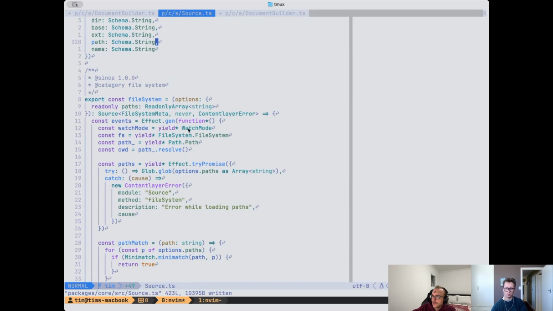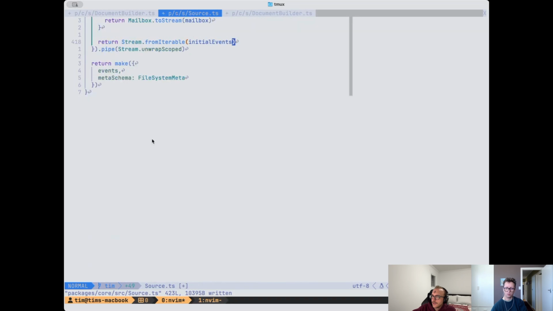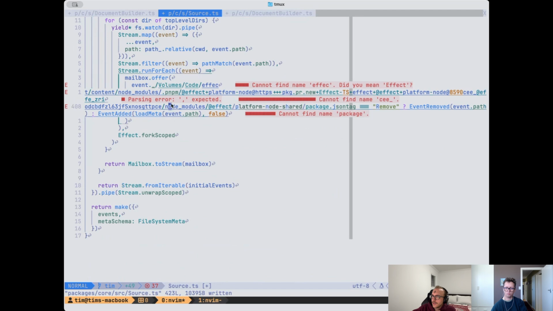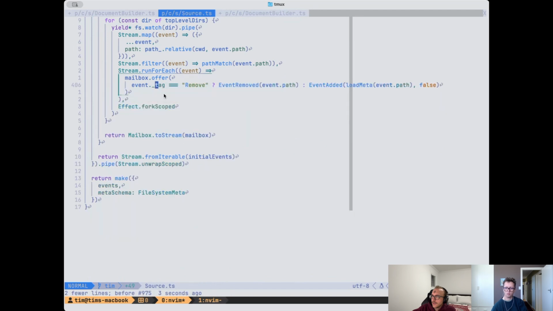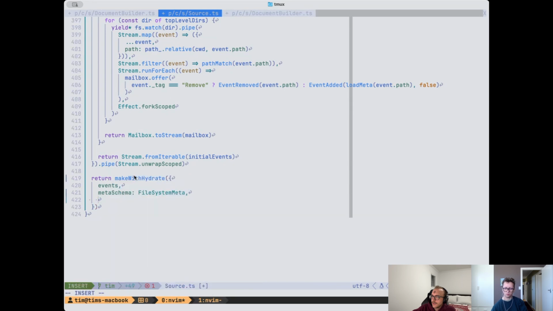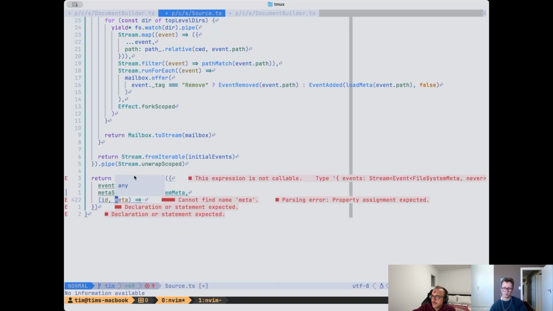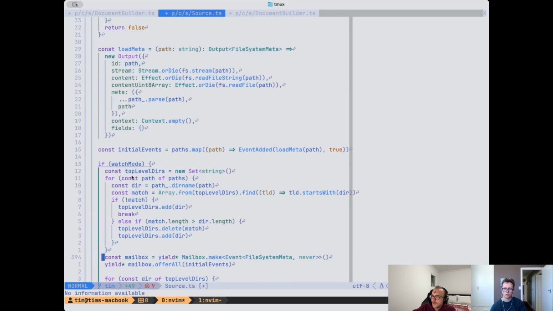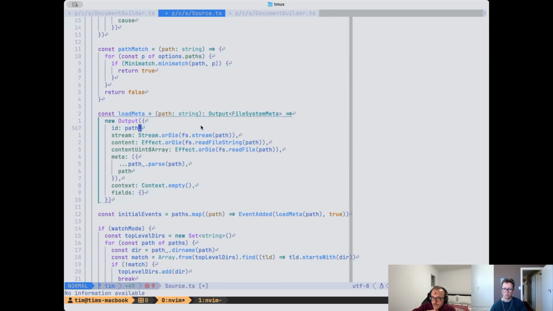And then file system would do a make with hydrate. I think you just need the hydrate key for the options. Yeah.